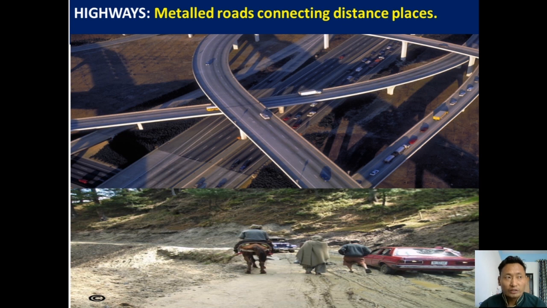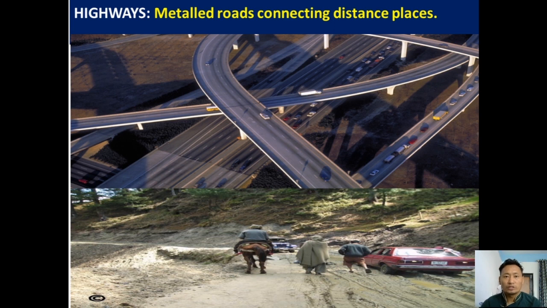As I already told you, from this chapter we are going to learn about means and modes of transport one by one. From means and modes of transport, first we are going to learn about land transport. From land transport, first we are going to learn about highways. We have different types of roads, like roadways: highways, state road, border road, village road. In this chapter we are not going to learn about the other types of road. We are going to learn about two types of road here: highways and border road. So first, from land transport, we are going to learn about highways.